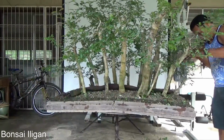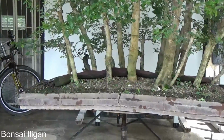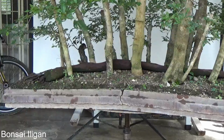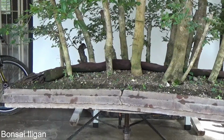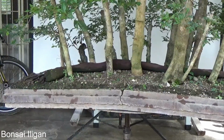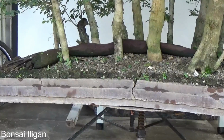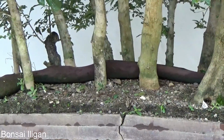You will notice that the pot cracked. There's a crack in the pot. So that means you will have to change this, but not for now. I will see how much this pot can withstand. That's a crack. That's the trunk.